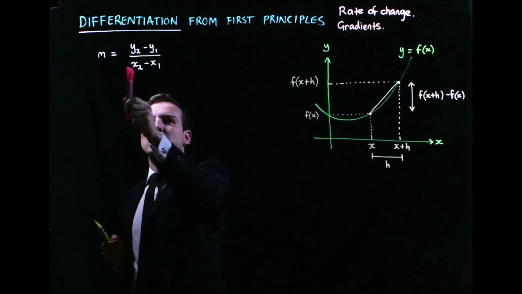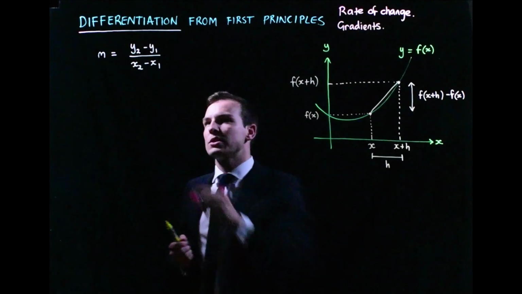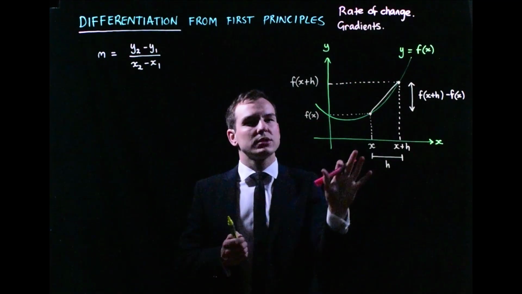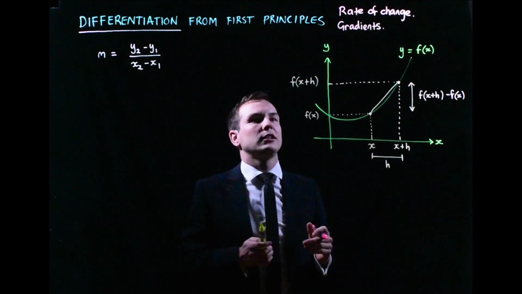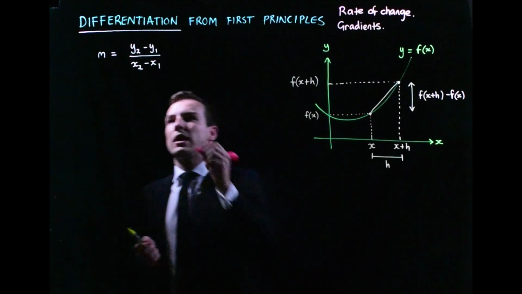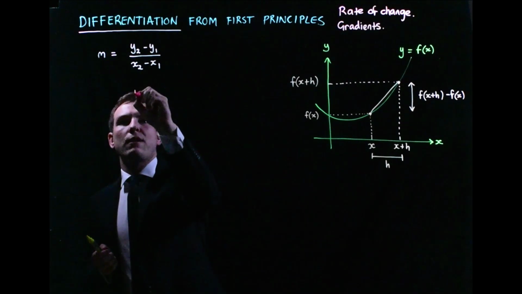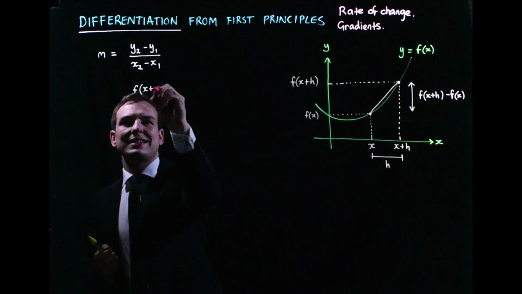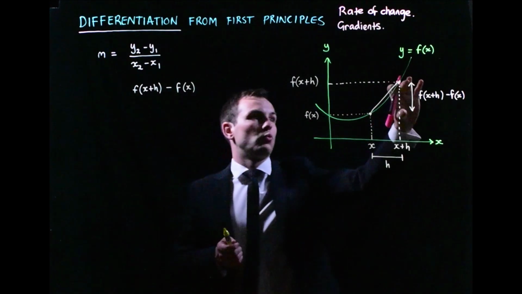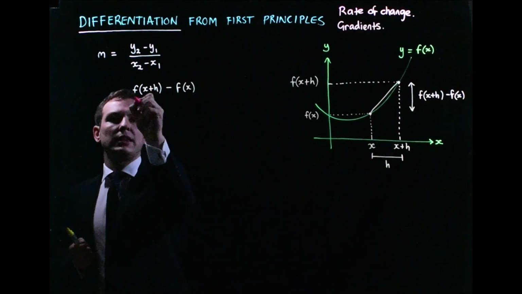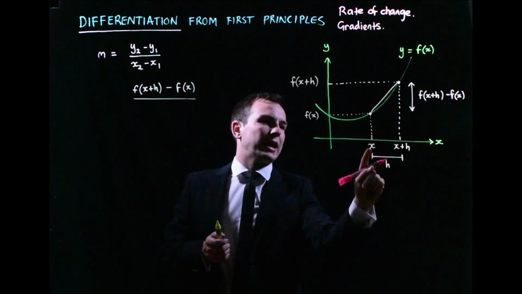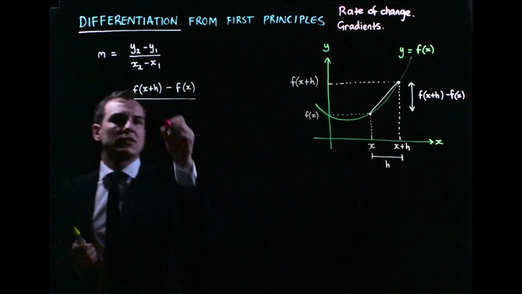So if we have a gradient formula that used to do the difference between two y values divided by the difference in two x values, we can now use this setup that looks a little bit more complicated, and granted it is a little bit more complicated, to actually think about what the derivative function is going to be. So we're going to think about this as being f of x plus h minus f of x, which is the rise over here, and we divide that by the run, or the difference in the x values, and we discussed before the difference between x and x plus h is simply h units, so we can drop that in here.